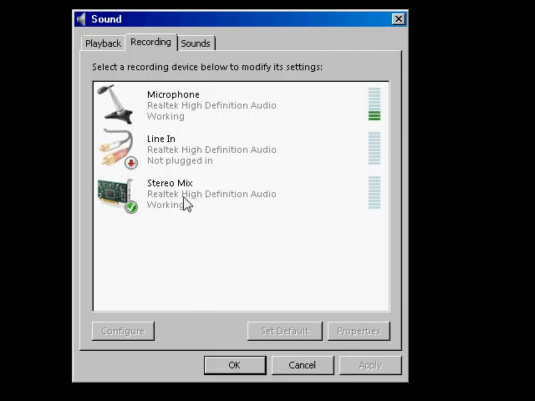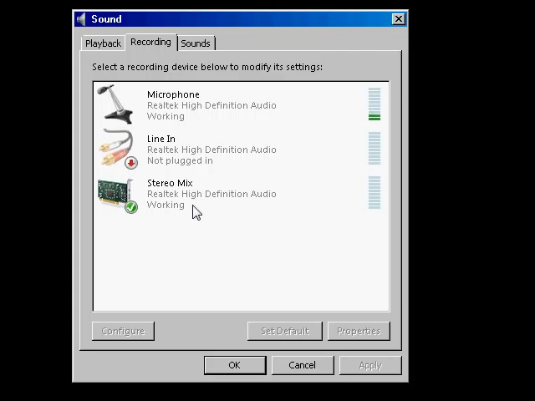You need to have a device like this. Now, not all sound cards have this. Some cards call it What You Hear. The most common names are, I obviously have a Realtek sound chip on my motherboard, and Realtek mostly seems to call it Stereo Mix, typically. I think Sound Blasters or other types of cards may call it What You Hear. Same idea. Basically, it is a recording device that records what is coming out of the speakers at the present time.